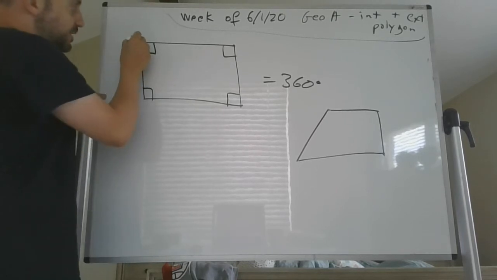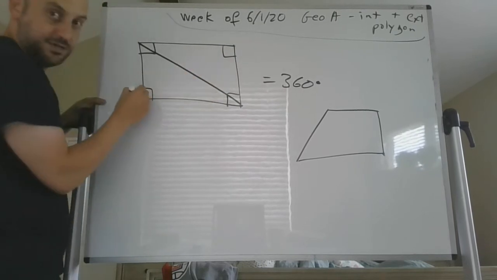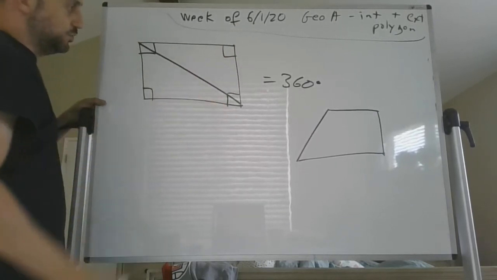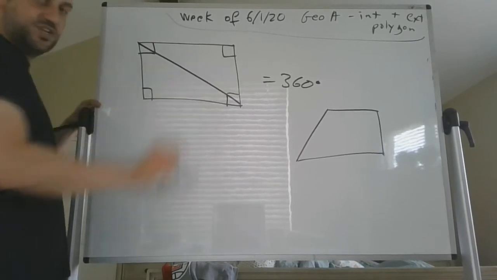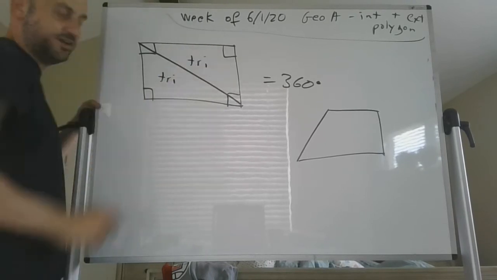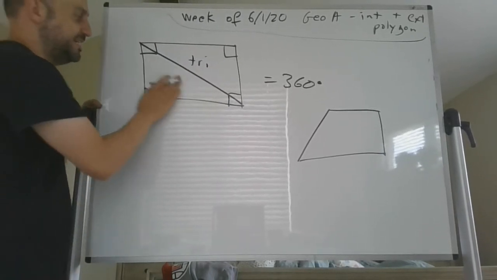So I can go from one corner to another, so I can go from this corner to that corner, or I could have gone from this corner to that corner, but I can't cross it again because then I would cross this line. All right, so I'm just going to do it once. Now I'm going to ask you this. What two shapes do you see here? We now see two triangles. Is a triangle a triangle? And what do we know about triangles? The interior angles are 180.